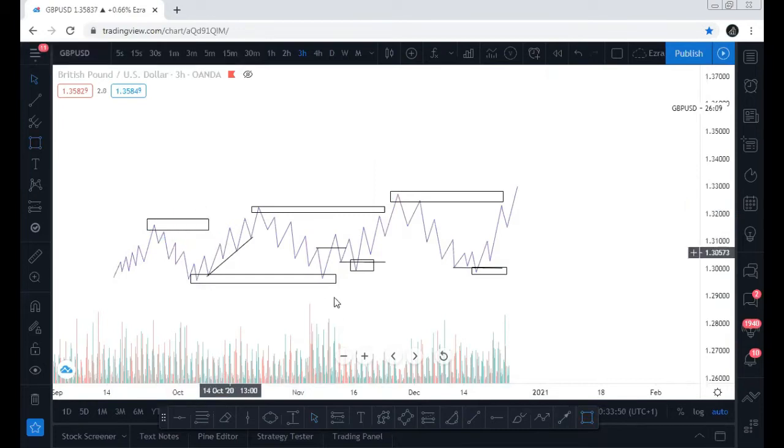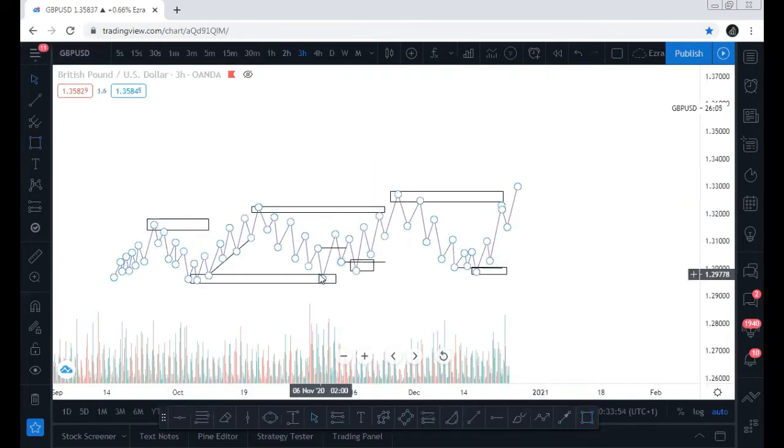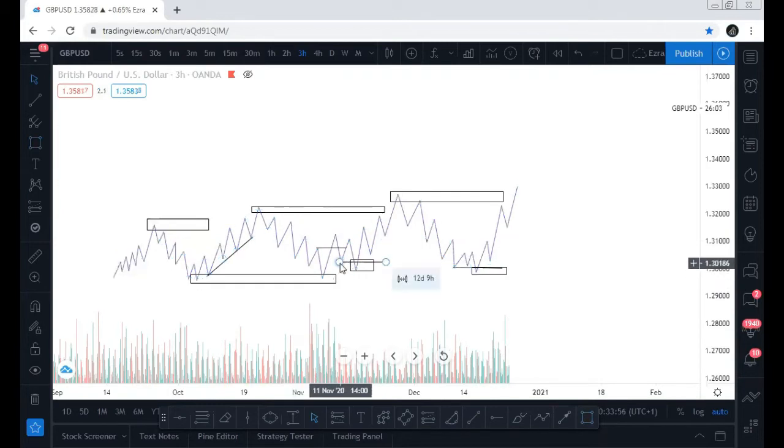So that is that. Now you look at this. There's a sponsored candle here. There's a sponsored candle here. It will grab this little liquidity here before breaking structure, making this one a sponsored candle. This last candle here is also a sponsored candle. It grabbed this little liquidity here and also grabbed most of this liquidity within this zone. So that is what a sponsored candle is.